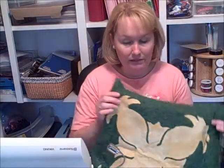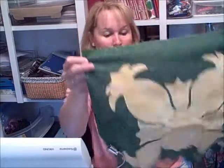And this is as far as I've gotten on it, which doesn't look too bad until you realize that it's only halfway done with the applique. And I kind of stopped working on it because I didn't feel like I was doing a great job on the needle turn applique, although I feel I could do a better job now than when I started this 2 years ago. And also because the fabric is fraying a little bit when I go to turn it under, so I might need some of that anti-fraying stuff or a little bit of glue or something, Roxanne's glue.